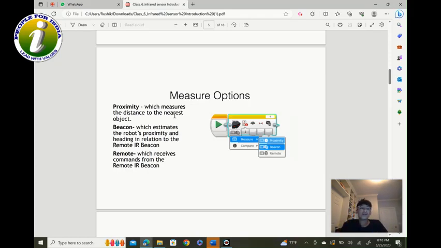So proximity means the distance away from the beacon. And then the remote receives commands from the infrared sensor beacon, such as move forward, and many other things too.